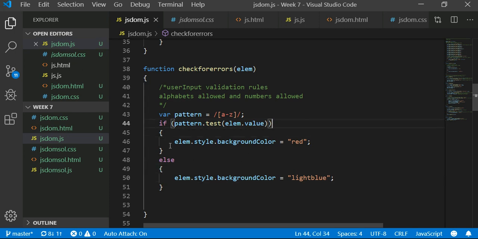So let's look at this pattern itself here. This pattern right now will return true because we are saying if the pattern matches A to Z. So my pattern is A to Z means it is going to go into this if loop, which is not what we want. So if you don't want this, what you do is if the pattern is not A to Z. So even numbers will error out.